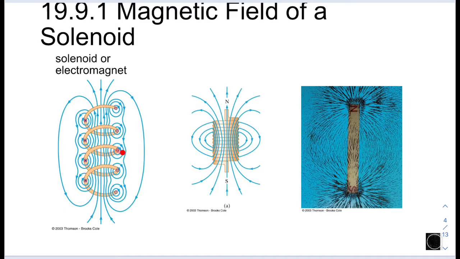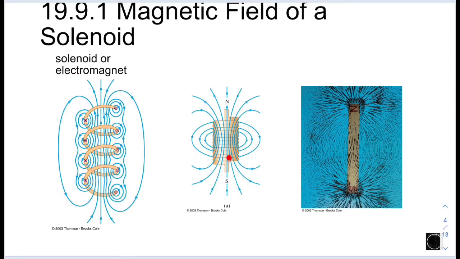If the wire is bent very near to each other, tightly, it becomes this figure. For this figure, we call it a solenoid or electromagnet. Why is it named an electromagnet? Because it only produces magnetic behavior whenever there is electric current flowing within it.